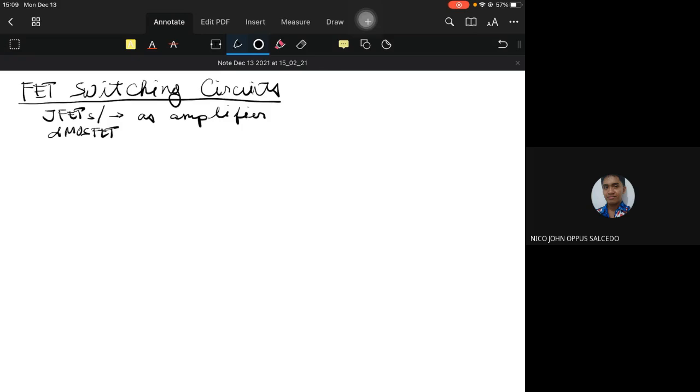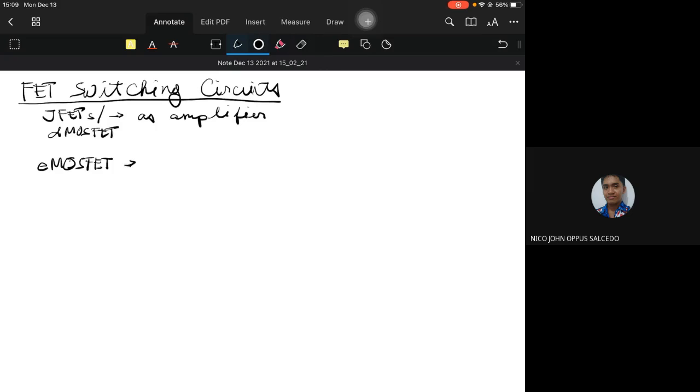for switching circuits, especially in this afternoon's discussion, the E-MOSFET, or enhancement type MOSFET, is more useful. Sometimes MOSFETs are shorthanded as MOS. So if you encounter the term MOS, it definitely means MOSFET.